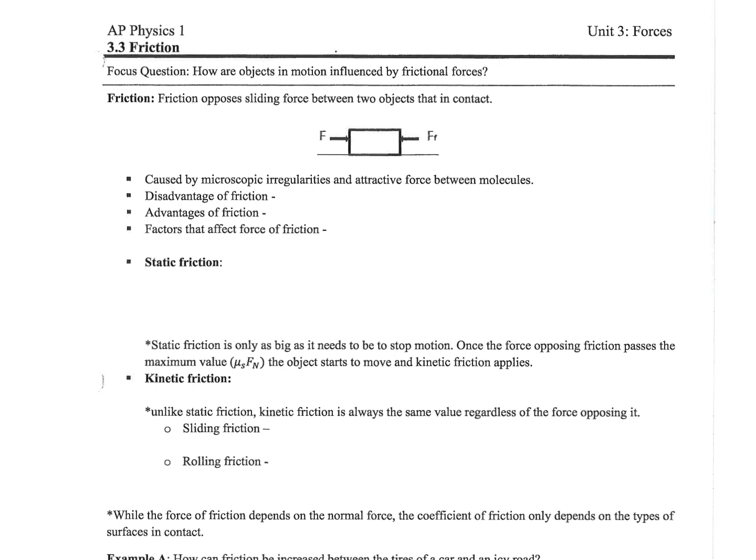How much surface doesn't, because the imperfections on this catch the imperfections on this, or if you turn it on its side, you still have the same imperfections here catching on the same imperfections here. So surface area doesn't matter, but mass, how heavy it is, how hard they contact, does matter. Does that make sense to everybody? Because that's often a fallacy that physics kids think: the more surface area, the more friction. No, same friction. See?